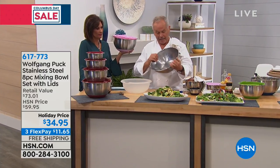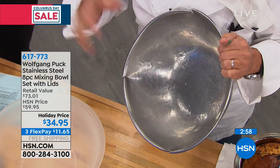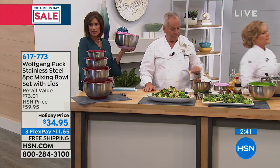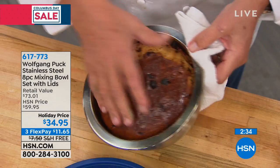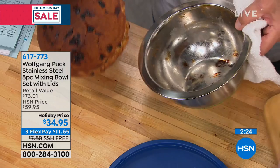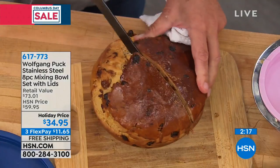This is metal, but you could jump on it and nothing will happen. For $34.95 you get four bowls, four covers — that's all you'll ever need. You're saving $25 plus free shipping and handling. You can bake in these. We made raisin bread this morning — look how evenly it baked. Completely even baking in stainless steel. Beautiful design.